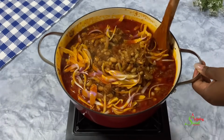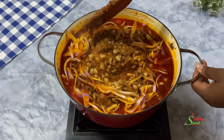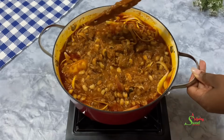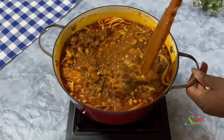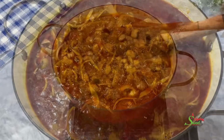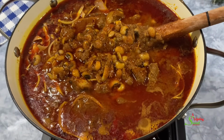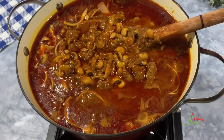Give it a gentle stir because remember you have the fish in there and you don't want it to tear apart, and allow it to simmer for about 5 minutes. And there you have it. It is ready. But we are not done yet.